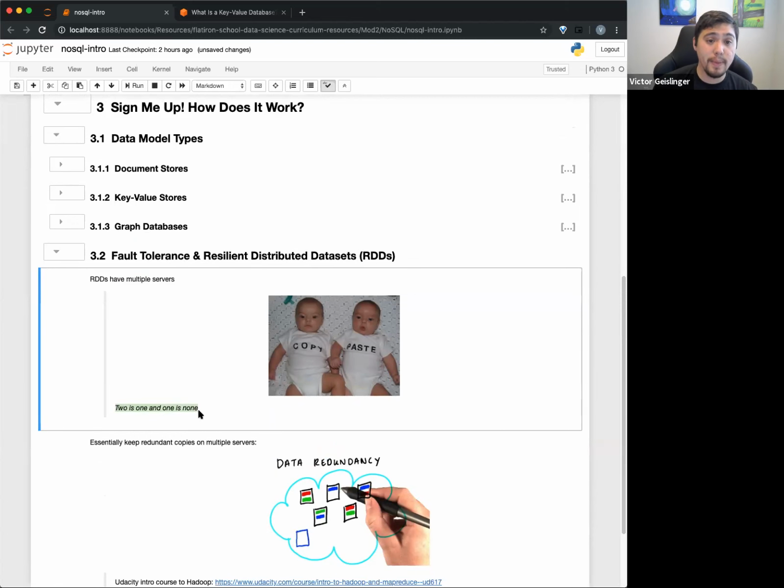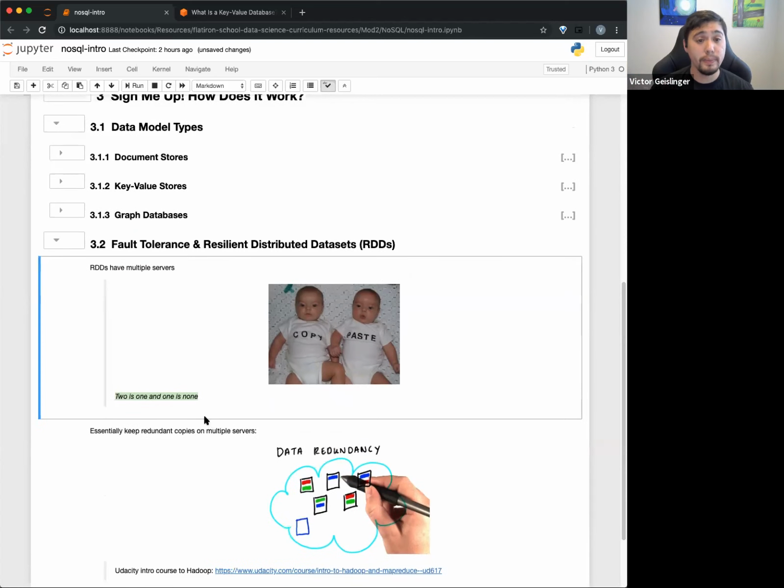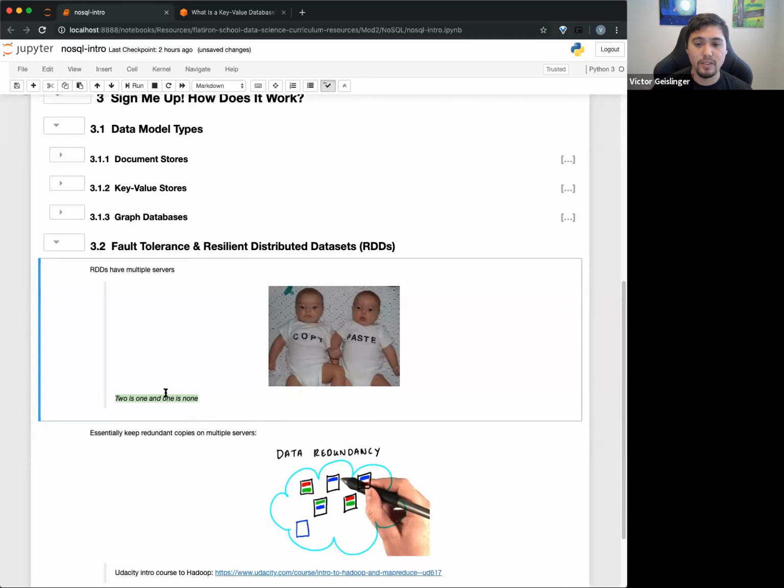Okay, so you know that basically in the SQL structure, if that server goes down, you better have a backup. But what's nice is that with resilient databases, for example Hadoop and Spark, those structures are basically built across where you can essentially have multiple copies in different places. So I kind of put this on copy paste, right? Twin. So basically the idea here is that if you lose one, you're not going to lose the whole database. You have other copies in other places. And so what's kind of cool is that this allows you to build fault tolerance.